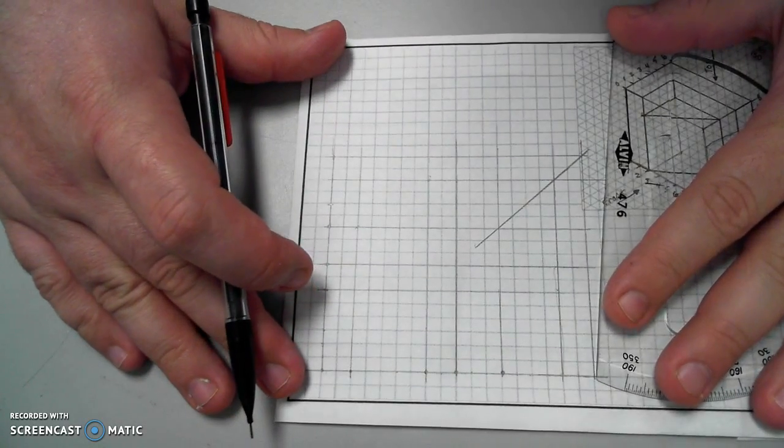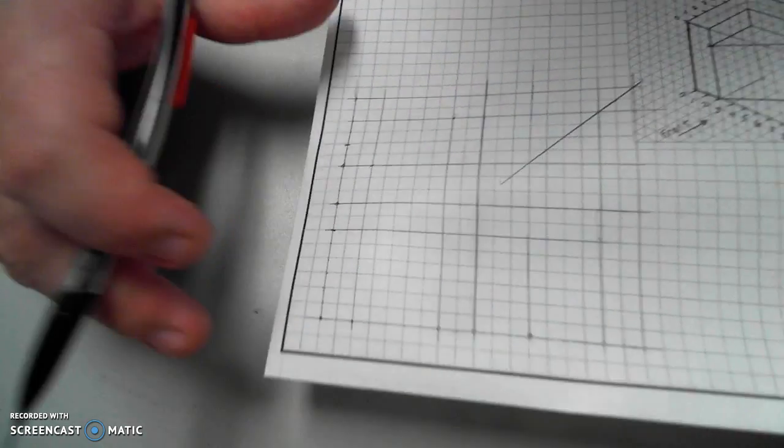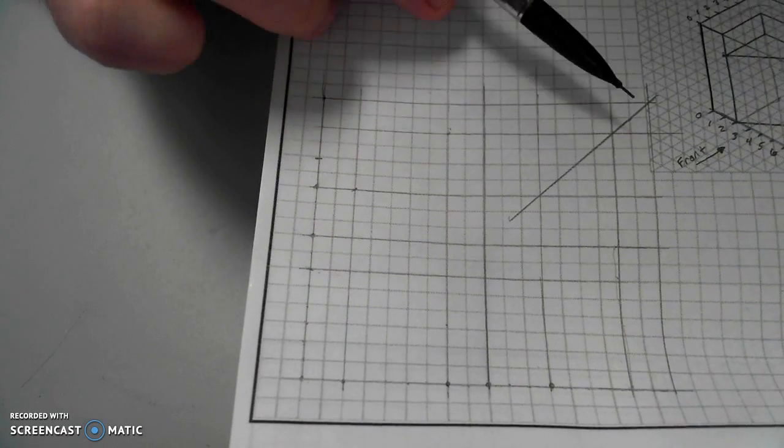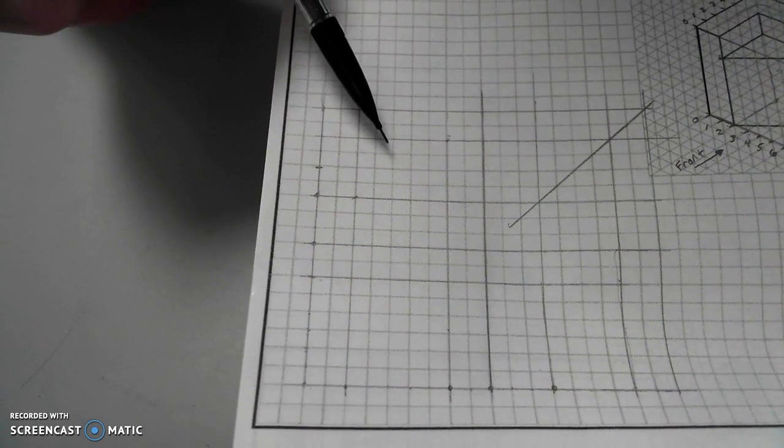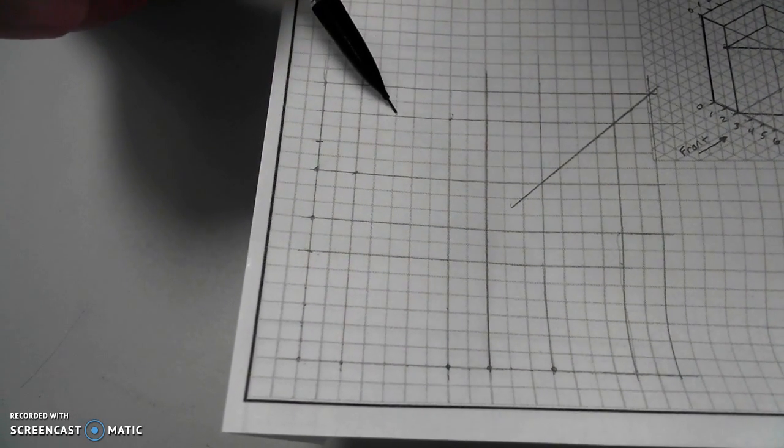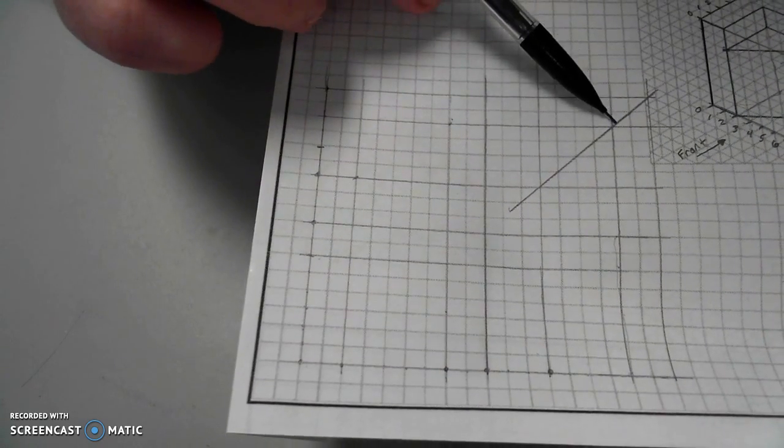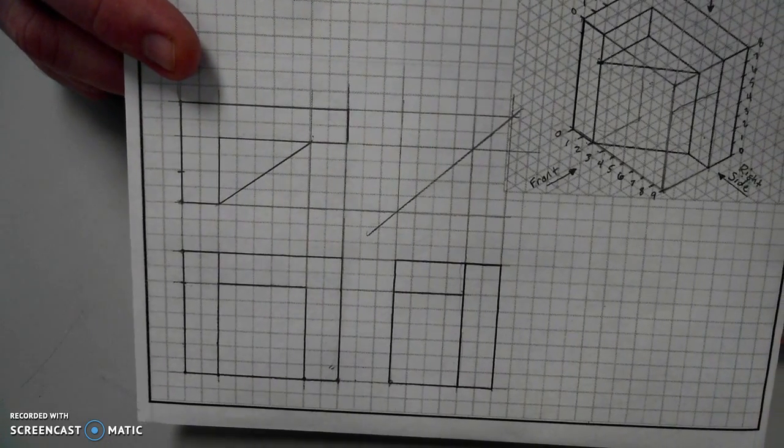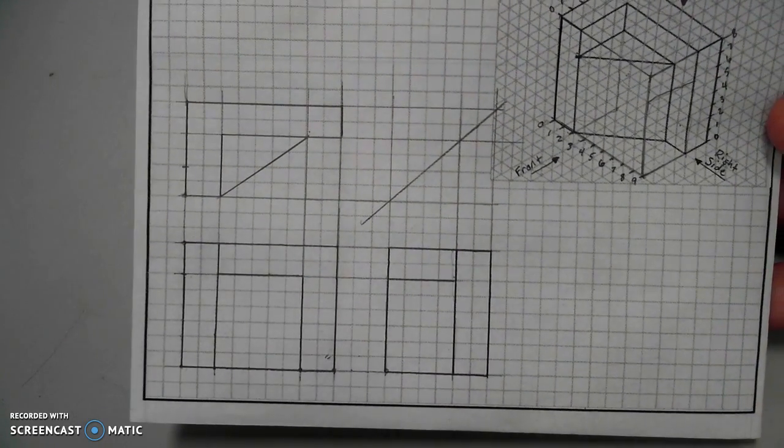So now I start delineating once I have this all set up. Again, I already have my front, my top, my right side. I've also drawn in the angled line needed, in case I had some information, much like this edge, that needs to go over and down. So now what I have are all of the lines delineated needed to represent the faces.